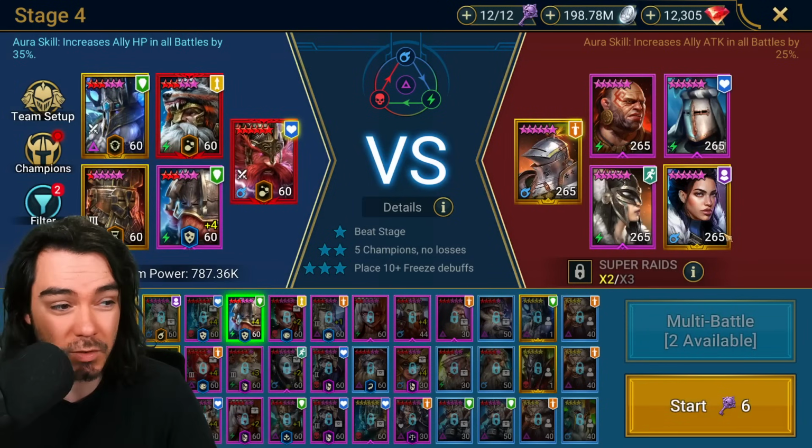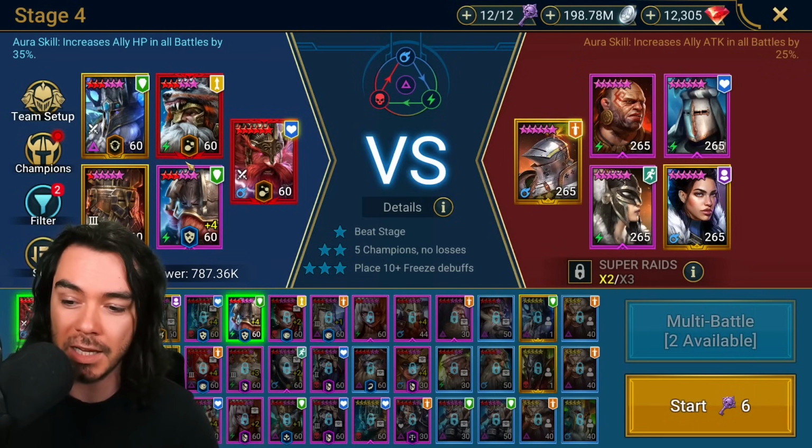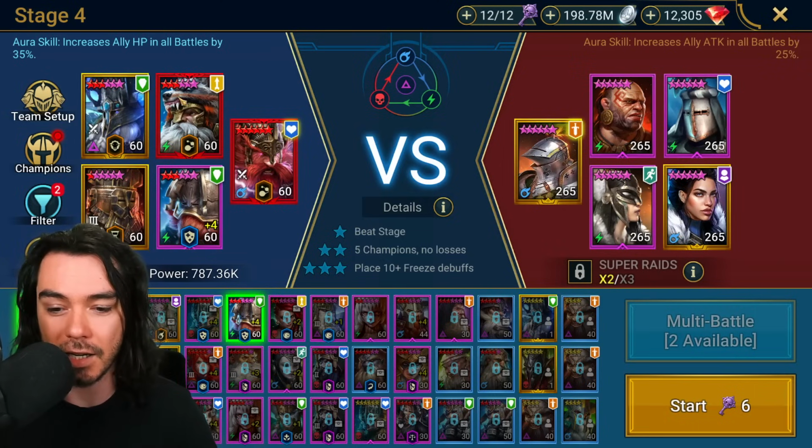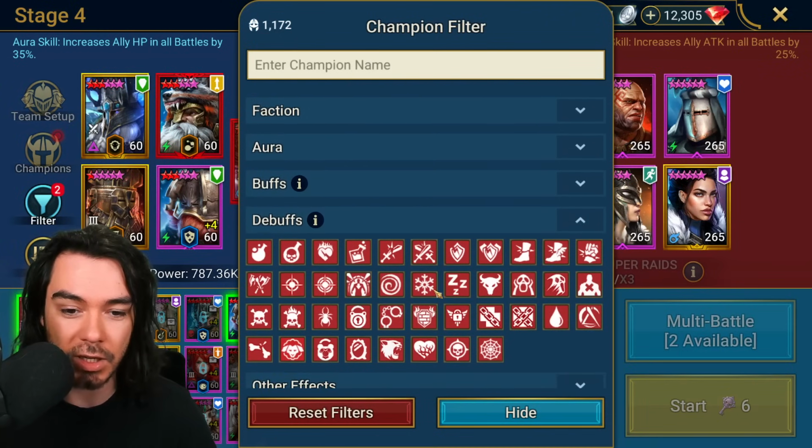Let's do dwarves first, I guess. Why not? Diving into dwarves, and we've got place 10 freeze debuffs. Well, that's very easy for me with Torment, and particularly with Fjorad. If you don't have them, that gets a good bit trickier. Let's take a little look.